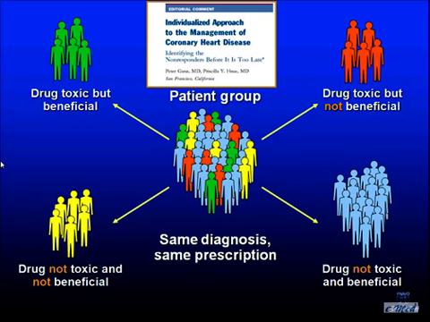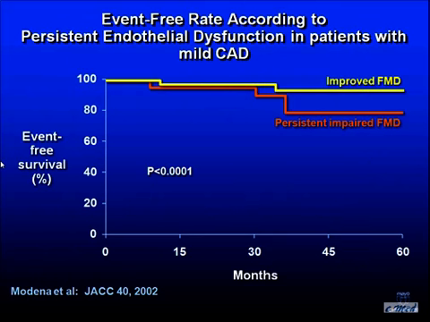Following one of the studies, there is a nice editorial from Peter Ganz looking at endothelial function from the individual medicine standpoint. And why is that? If you take patients with no significant disease, this study was done in postmenopausal hypertensive women, and you treat them based on the guidelines, the patients who had improved endothelial function did not have any events. Patients who had similar treatment but had persistent endothelial dysfunction continued to have events in follow-up.